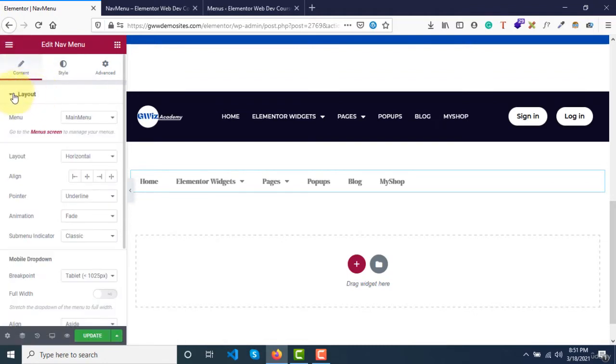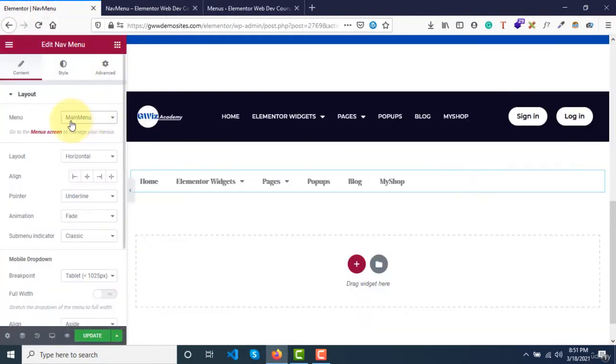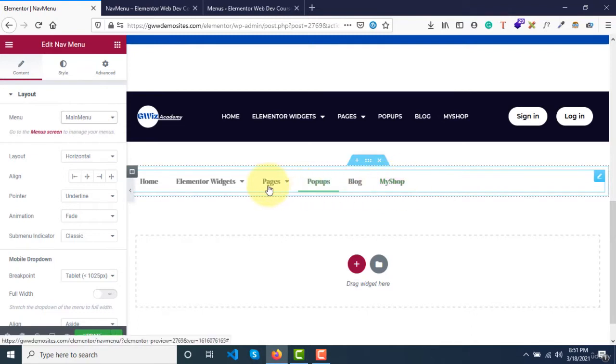In content we have layout, and under layout, the first thing that we need to do is select which menu you want to display. Right now in this website I just have one menu that is called main menu, so it is being displayed here in the form of a drop down called main menu. By default it will select the one which is already present, right? And as you can see, there are default fonts.